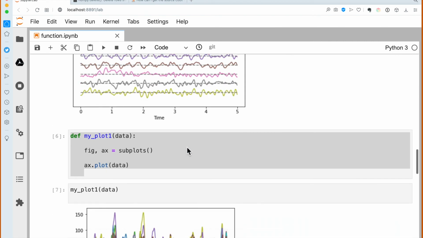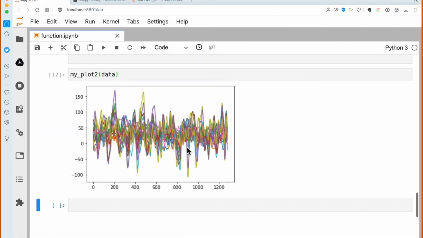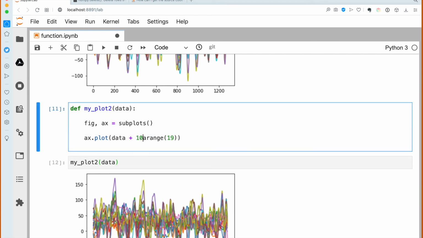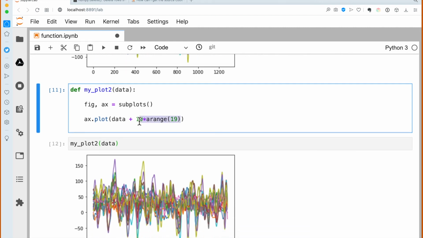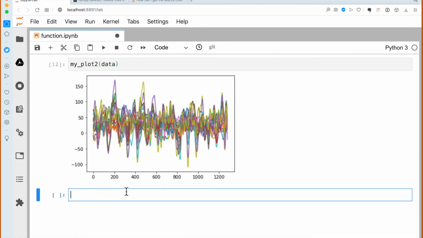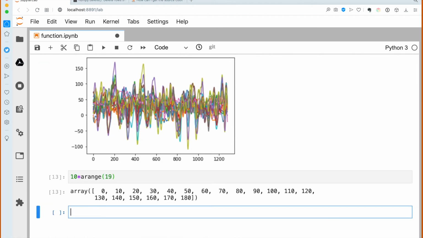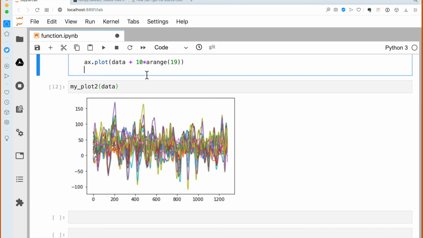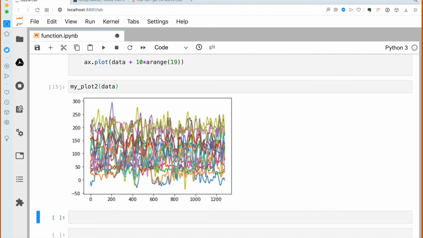So how can we offset it by more? The way to offset this by more is to just multiply it with a factor. So just say take 10 times that number and just test whether that works. See what it does. Copy the code here, see what it does. And that looks nice because it's now 0, 10, 20, 30 up to 180. So isn't that good, right? So that's somehow what we wanted. And so if we have that 10 times, execute the function, call it, yeah, we can see we're getting there.